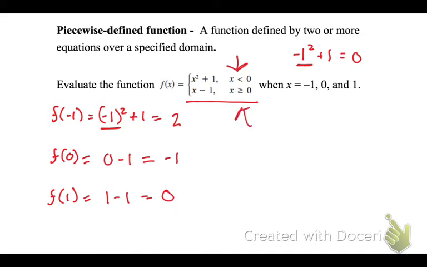Could I have x is less than negative 6, negative 6 is less than or equal to x, which is less than 4, and 4 is less than or equal to x? Can I have 3 equations? Yeah. And 3 different conditions? Yep. And you just pick where your x falls into the domain, correct? Mm-hmm. Okay. Questions?